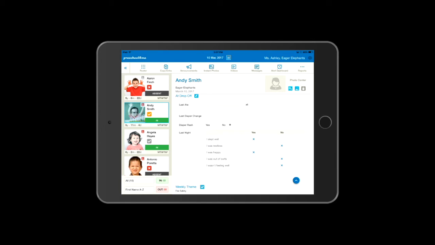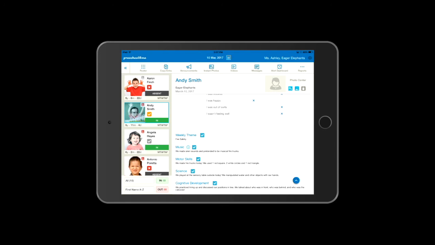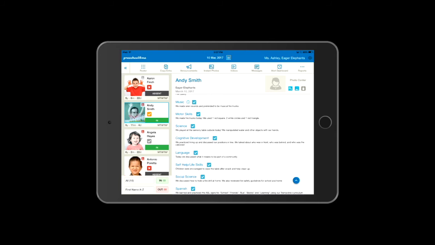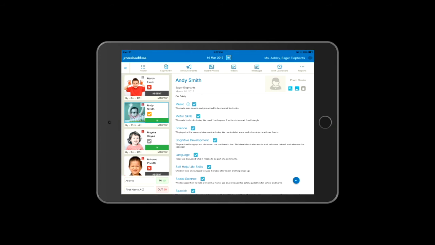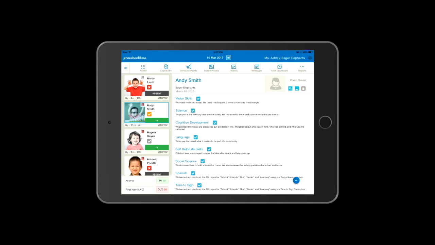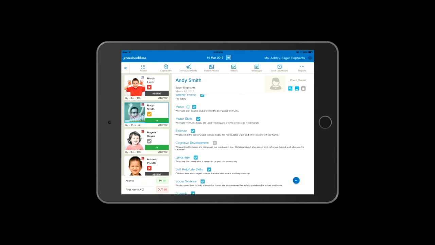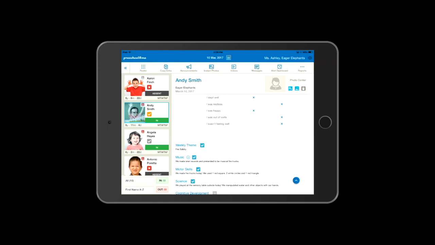If you continue to scroll down, if you have done lesson planning in Preschool to Me, you will see your lesson plan items listed below. The check mark next to the item allows you to decide or enter whether the child has participated in the item. To add your daily photo, simply click the mountain in the photo center, and that will allow you to either take a picture or again select from your album. Once you have added a photo, you will see that photo displayed in the photo center.